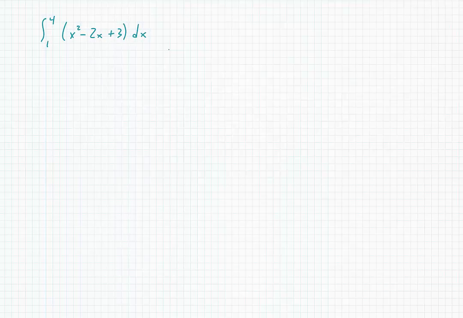Let's take a look at the definite integral of a somewhat more complicated function, in this case a second degree or quadratic polynomial. We already know that we can take the antiderivative one piece at a time. So this is going to be the same thing as 1/3 x to the third minus x squared plus 3x evaluated from 1 to 4. Again, we don't have to worry about that constant of integration for definite integrals. It is not going to affect the final answer.